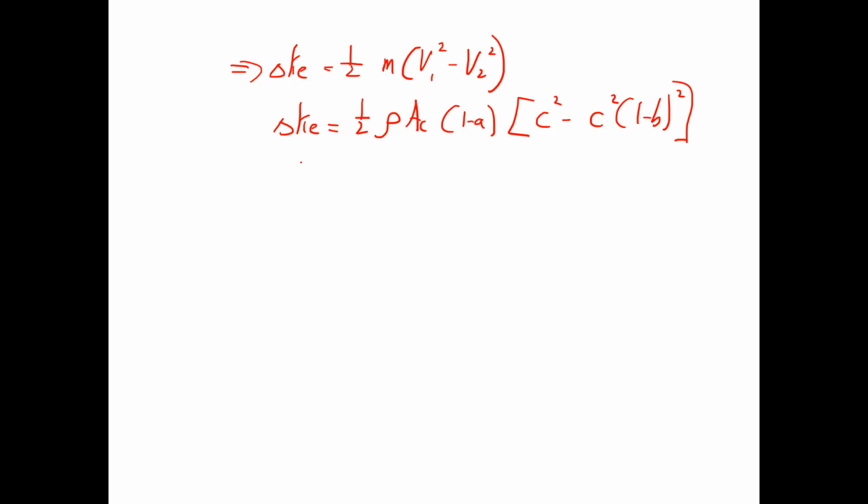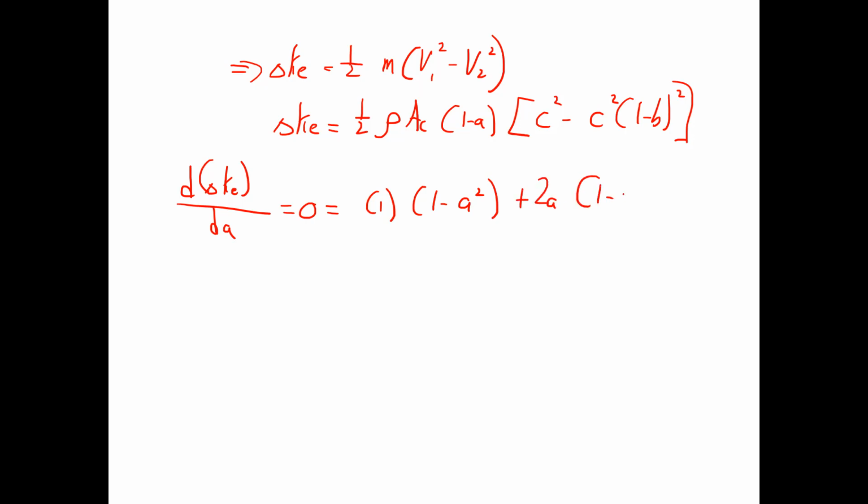Now, what I want to do is look at the maximum change in kinetic energy. Again, this change in kinetic energy across the actuator represents how much energy I'm taking away from the air that can then be put into converting that kinetic energy into electricity by means of a generator. I'm going to take the derivative of the kinetic energy with relation to A and set that equal to 0. And if I do that, my derivative becomes the following.